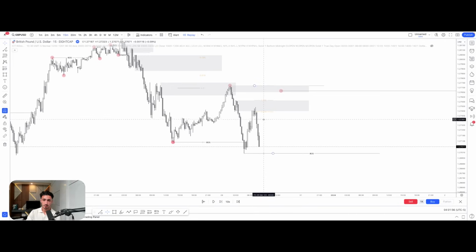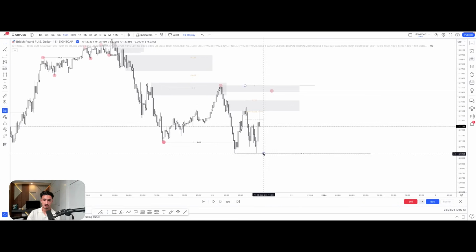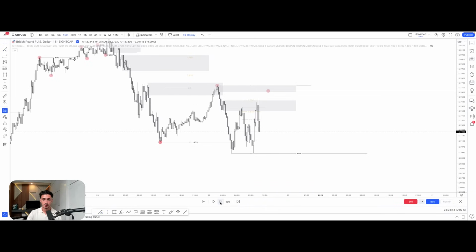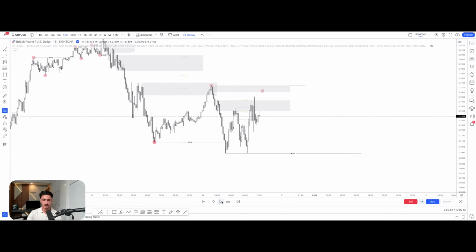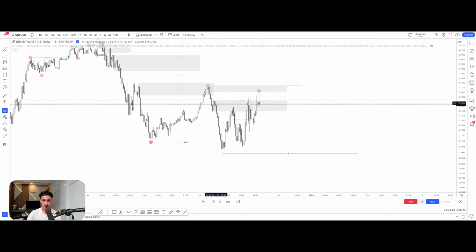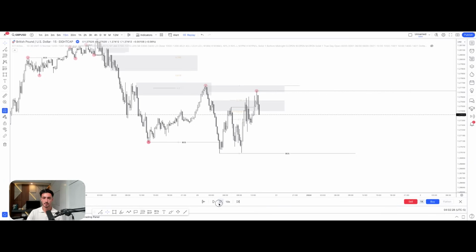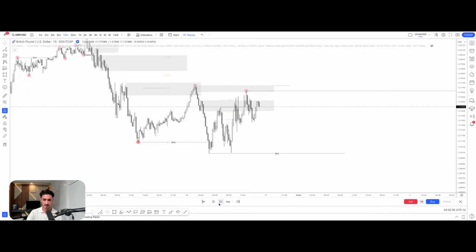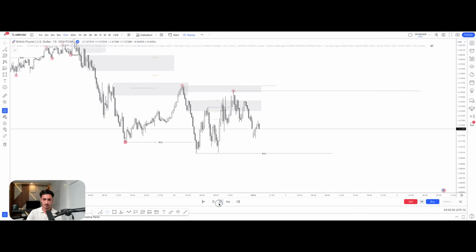Price comes above the 0.5. Maybe you looked at getting involved in shorts in here. Price gives the reaction, fails to take out the low, which means, again, if a high fails to take out a low, that high then becomes liquidity, another golden key for you. That liquidity gets taken, we come into and wick the 786, have some reaction again, wick it again, and then we come in above those levels and come right up to the origin, which is above the 786, still inside of a premium level. Then we begin to have our reaction to the downside.